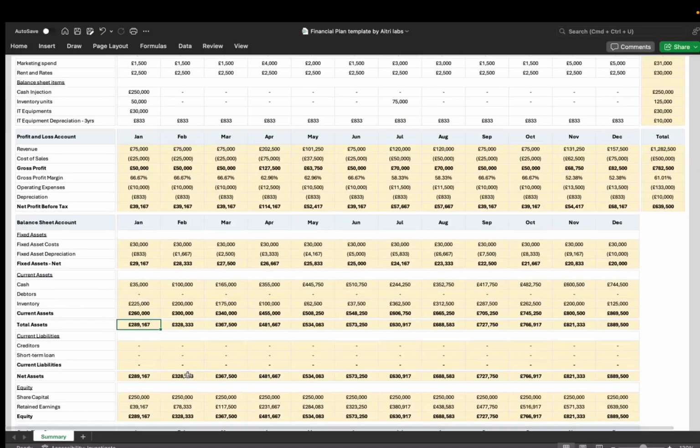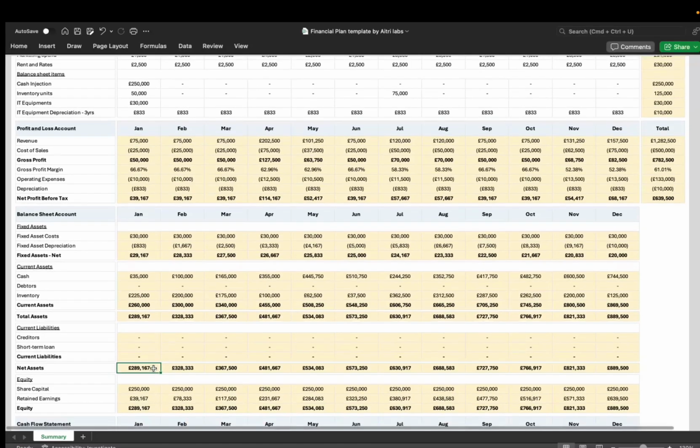Next is liabilities. So for liabilities, same as assets, is also split into two. You have a long-term liability, so this is, for example, if you have a long-term loan that you borrowed, either from a lender or from a third party, that would sit in your long-term loan. In my case, I don't have any long-term loans, so it's blank. Creditors, these are the people I owe. My net assets, and that's the difference between my total assets and liabilities. As you can see, that's that figure there.